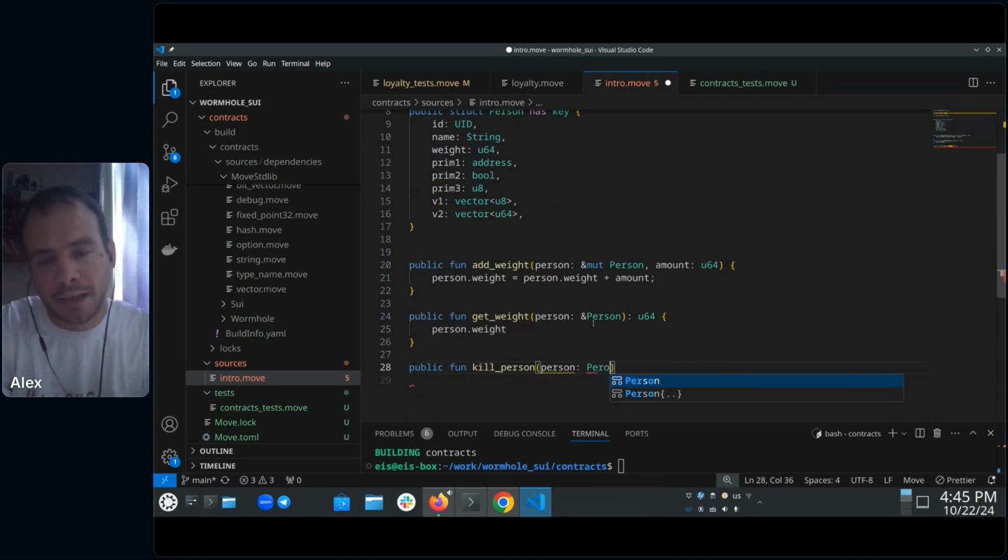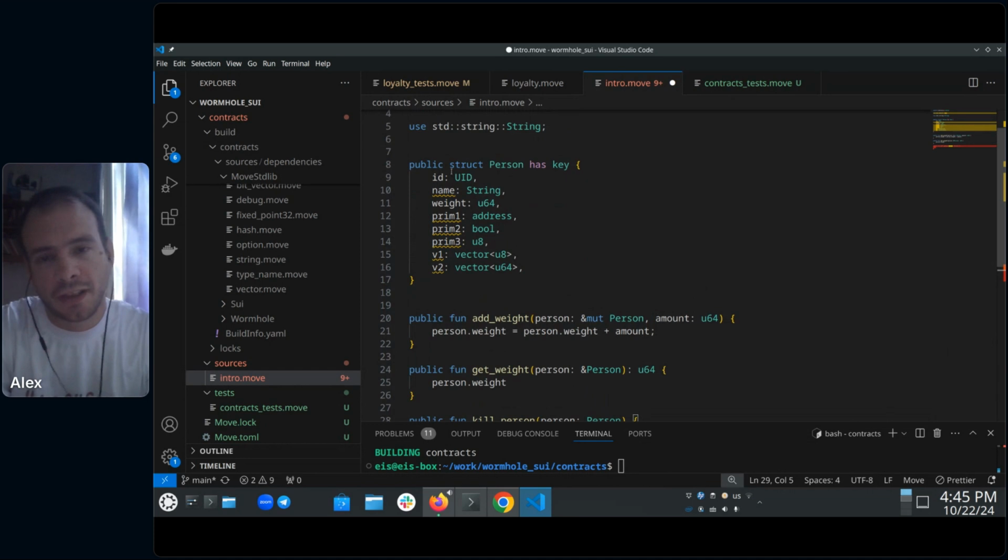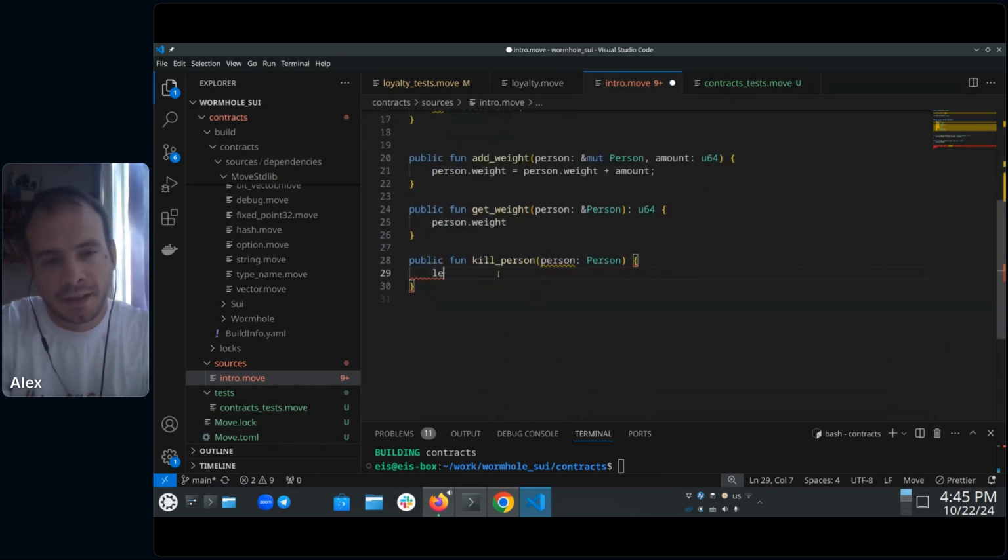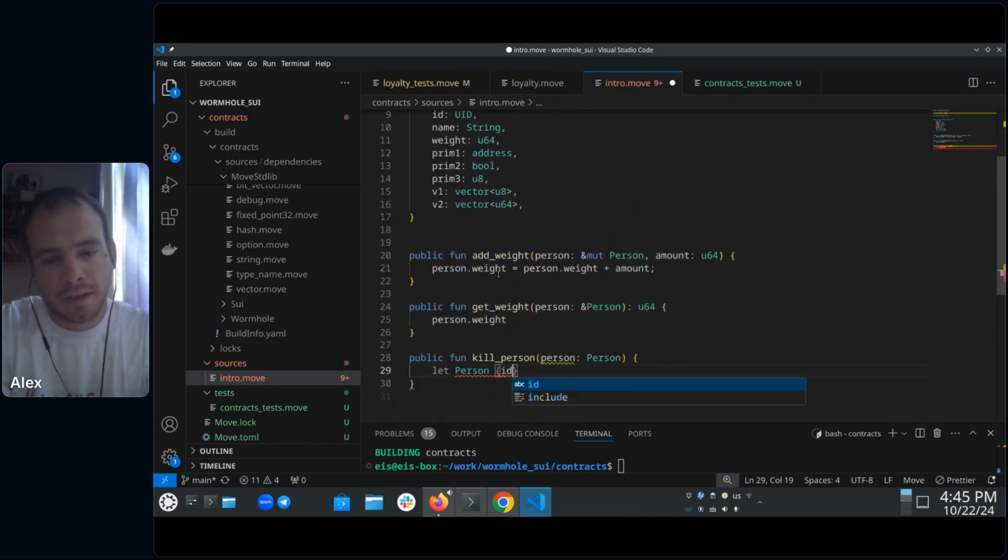I have to take it by value. So in order to destructure, to destroy an instance, I wrote it before, but here you just write all, and in this case I have a lot.